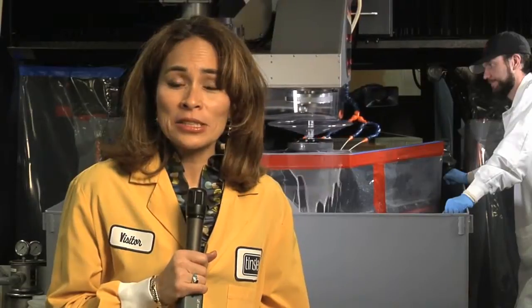Thank you. So these processes the mirrors go through, like the rough polishing and the smoothing, are done over and over again to make sure the mirrors on the James Webb Space Telescope have a smooth surface and the correct shape.